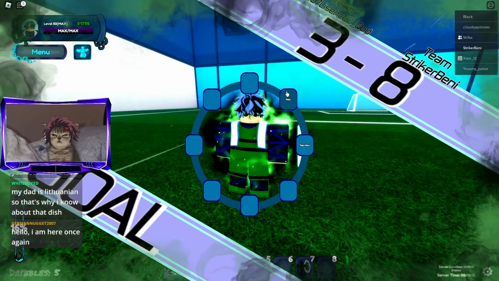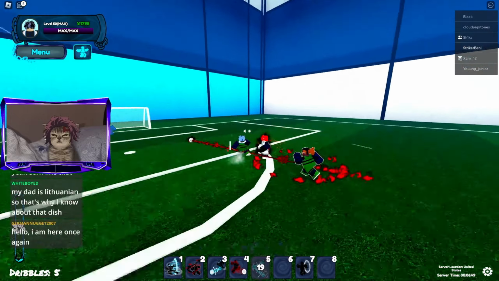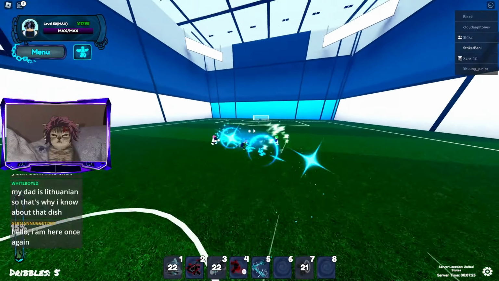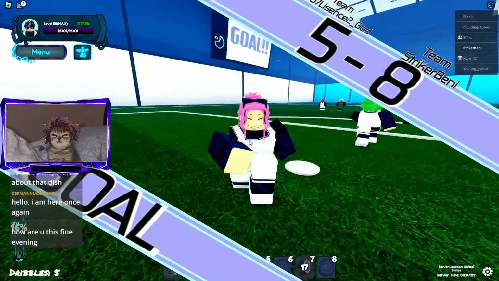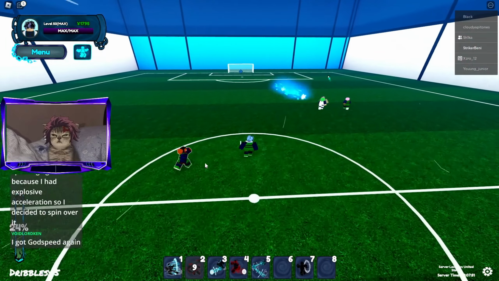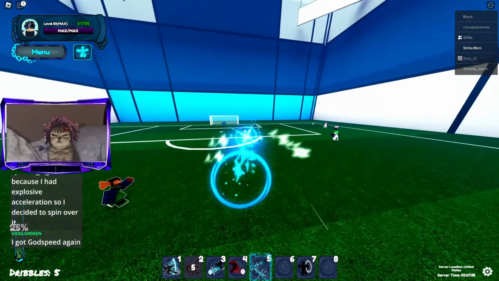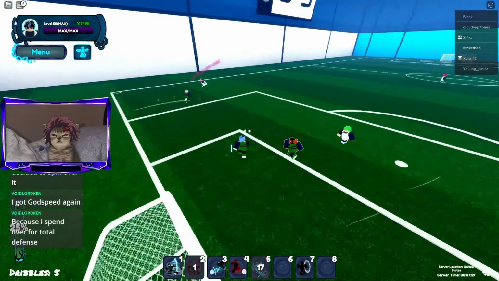Oh, you used your reset. Wow, that is crazy. The move of what's it called? Trap air. That boy used your reset right there, right? That was zero reset. Yeah, that's what I was saying. It works like that one because I had Explosive Accel, so I decided to spin over. Yeah, I got Godspeed again. Nice, bro. Please go out, and it didn't go out. Of course it didn't.